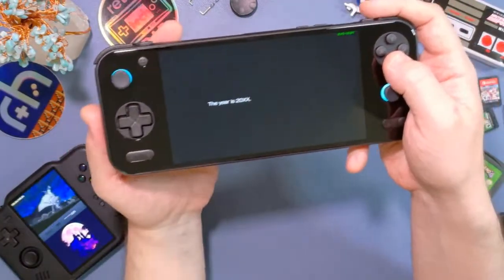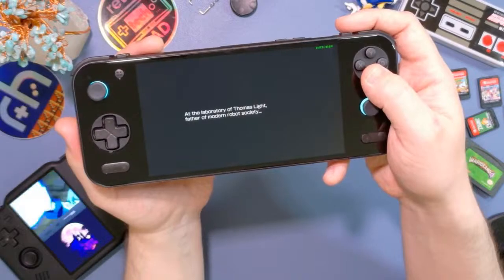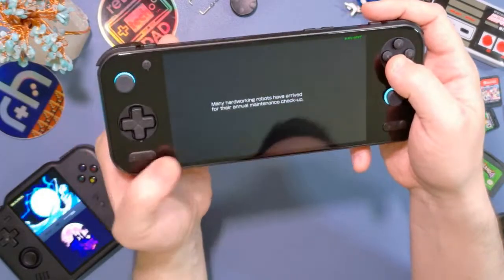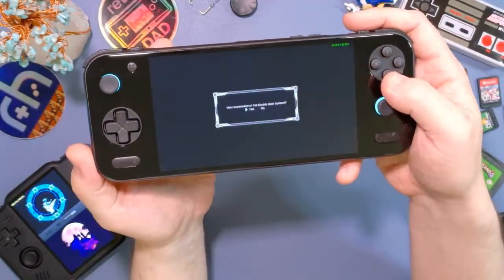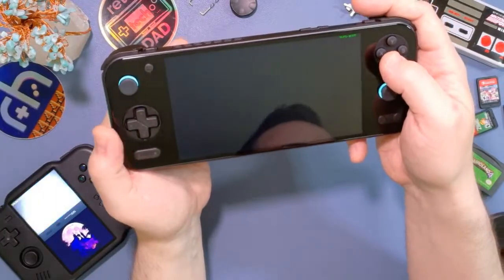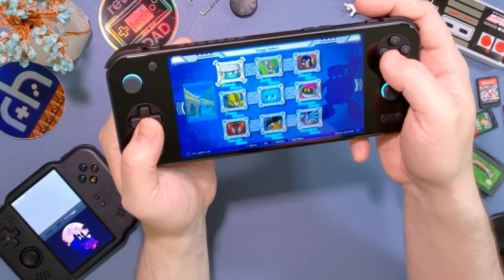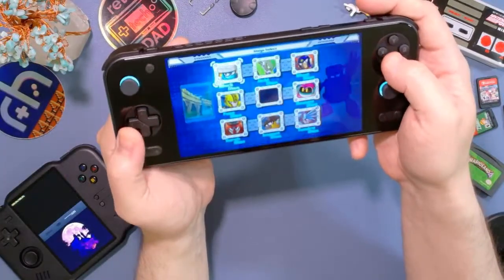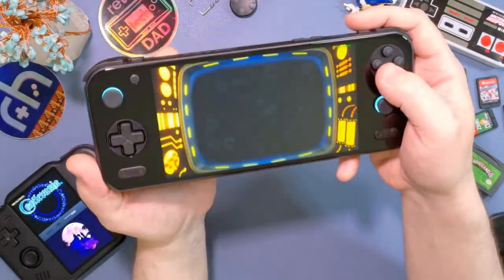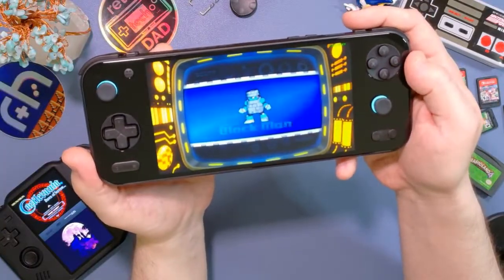Kenneth Rogers wants an RG557. Yeah, we'll do a 557. It's going to embarrass Anbernic pretty badly. If you're wanting to throw money at a retro handheld and you really want Android, this one so far is definitely having no problems in anything that it's doing as far as performance goes.